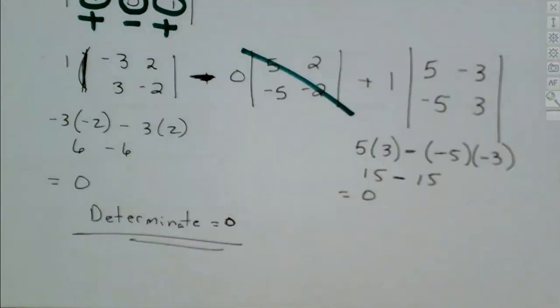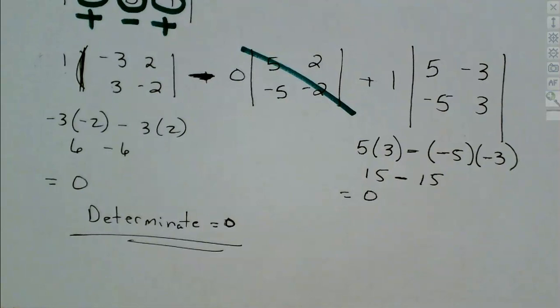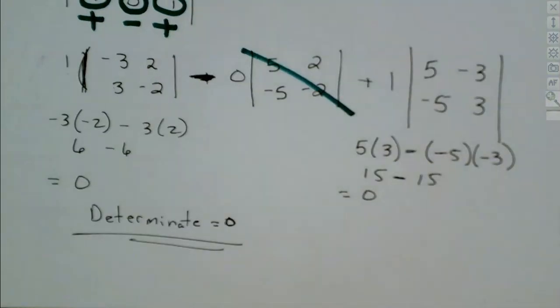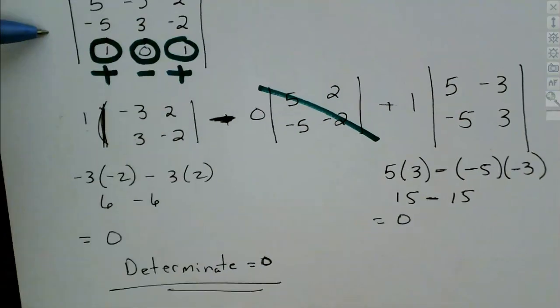So it doesn't matter how you do it, and you can even go down the middle, you can go across the middle, you can even go on the diagonal. There's different ways of doing it, and you want to try to find those zeros. Or just work it out the same way every time, just go down the side. Now, next class period, we're going to finish up 5-3, because we're going to learn how to do Cramer's rule when you have 3 variables, which is 4 of these to work through.